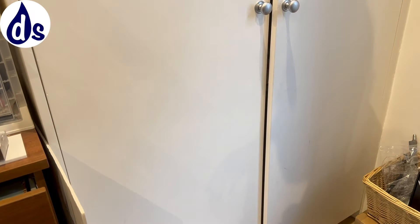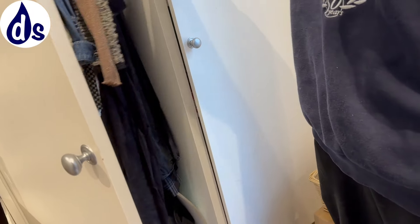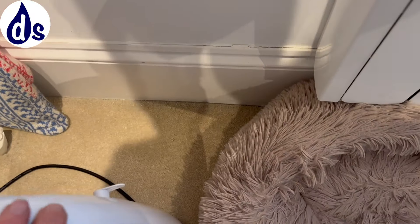Unfortunately there's no insulation in this property — just put in whatever you can. We also suffer from a lot of mould in the cupboards and on clothing generally. We've tried moisture-absorbing bags which help a bit, and I do run a dehumidifier — I put it on maximum for around four hours. But it's probably not good enough for the level of moisture present.